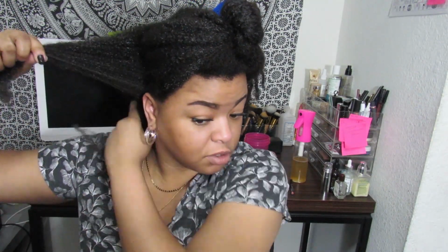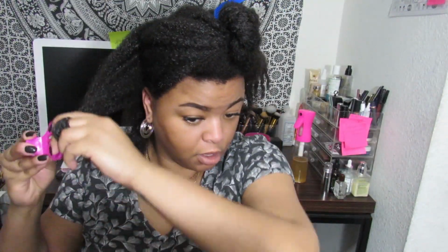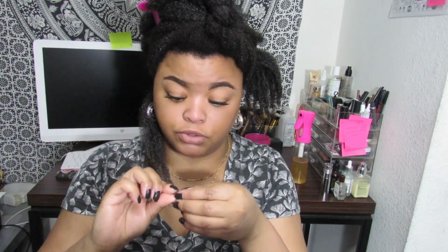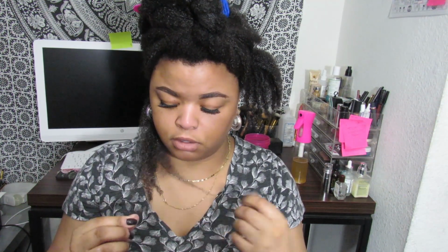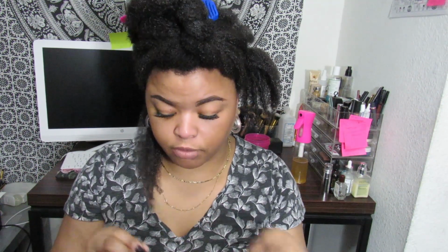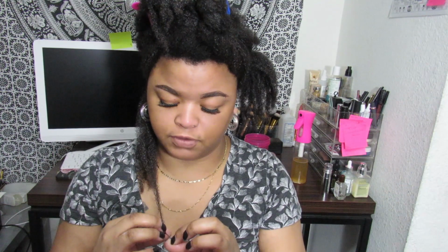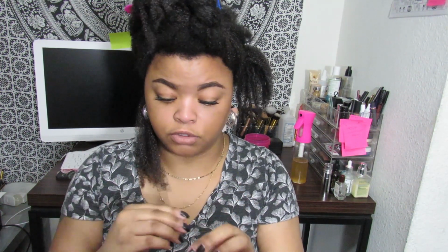I do take fairly small sections and start detangling. This side is with my tangle teaser, so it's going to go on first. You know what I'm used to. And when it comes to knots like this, I do it by hand, because it's more gentle that way. I'm gonna stop talking and probably fast forward through this part because it's pretty repetitive. Just detangling.